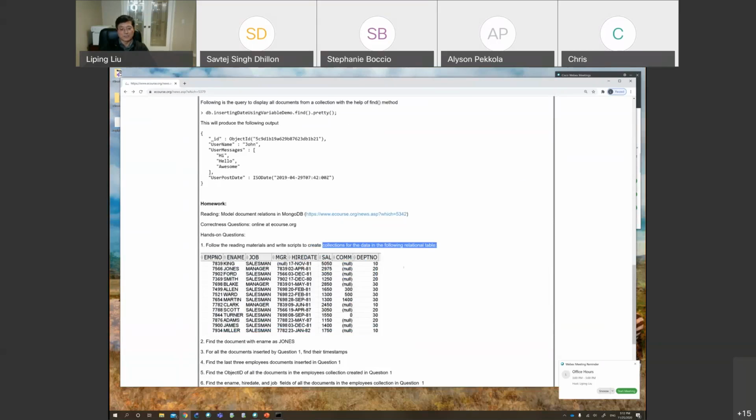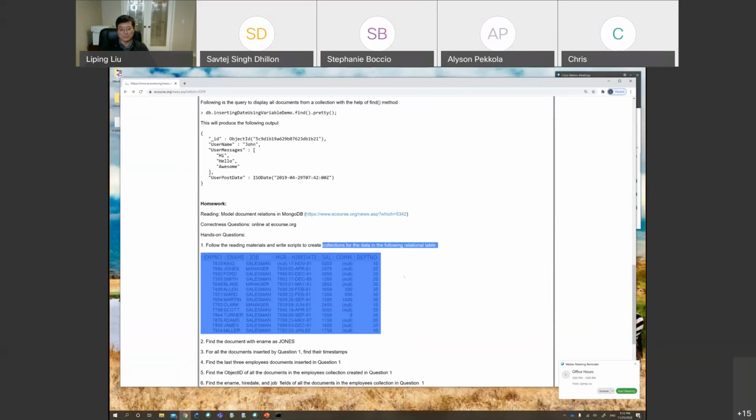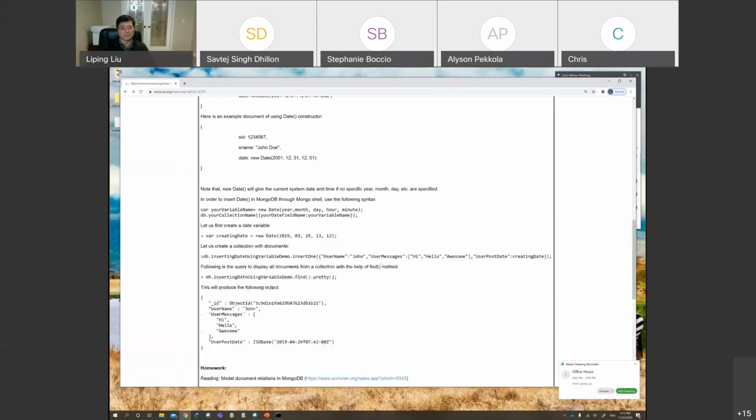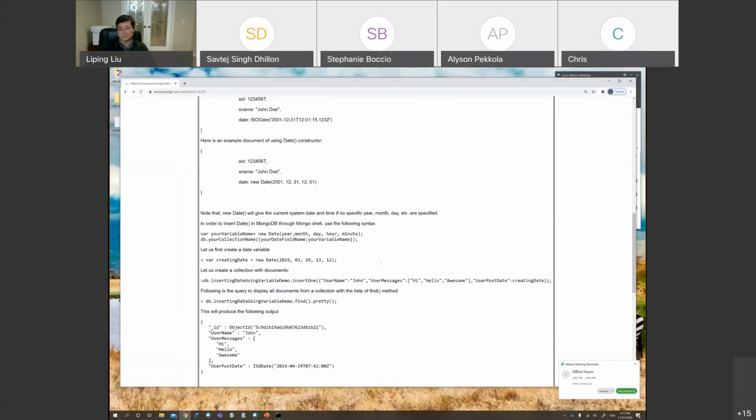Usually, previously, the exam date would be scheduled by the registrar's office, but I'm not sure this semester they will still be doing that. So I need to get that information from the college, from the registrar first before I make an announcement to you. Okay, so I think you can just go ahead and start to review. This is going to be a comprehensive exam. So I would suggest that you go over all multiple choice questions for all previous homework, and then go over all your hands-on questions. If you can do that this weekend, that is a very productive use of your weekend break. Okay. All right, so I'm going to stop here.